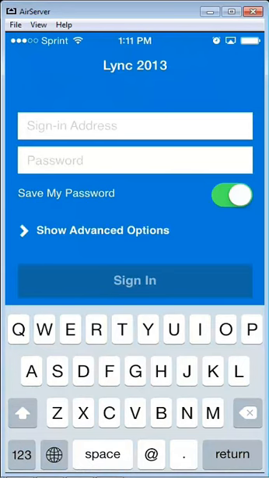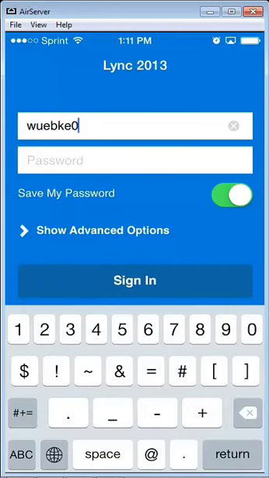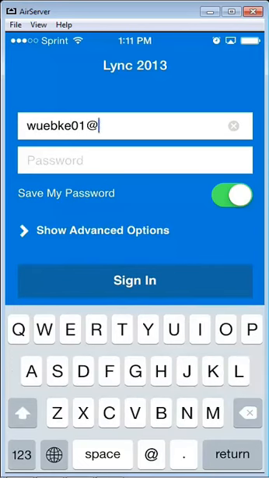Now I'm going to choose to log in using my student account. But as I mentioned in some of my other tutorials, keep in mind that some people do have multiple accounts. So in my case, I have a staff account as well as a student account. So for this demonstration, I'm going to use my student account. As I enter it, keep in mind that your student account has to be entered using the full email address. This is really the only way that the system can actually find you. If you just use your login name, or your user ID, you'll need more than that.